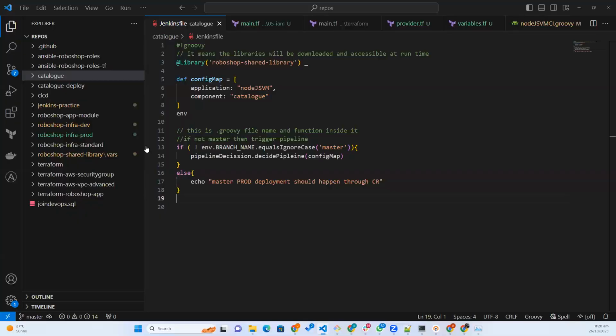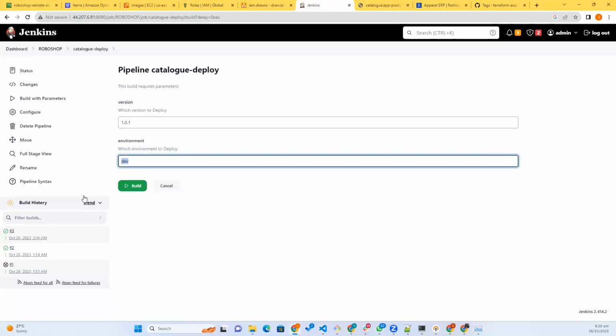Now, what can I do? I can create another RoboShop infra QA, and then create the QA infrastructure. And now here I will say QA or UAT, and the application will be deployed. Correct? Right, but that is a very, very old branching strategy, and it is completely wrong. Our code is not based on the environment. So basically what is our point? Every environment should have the same code, but different configuration.